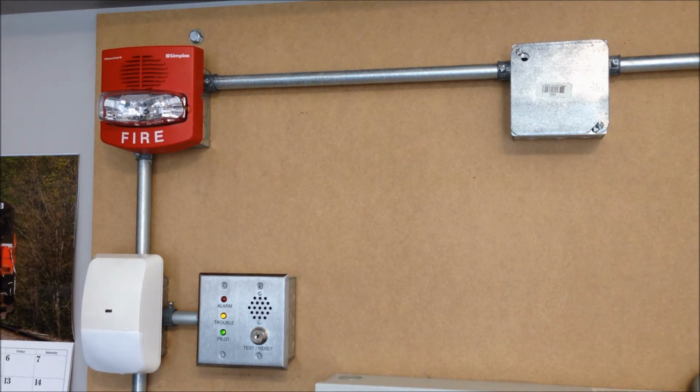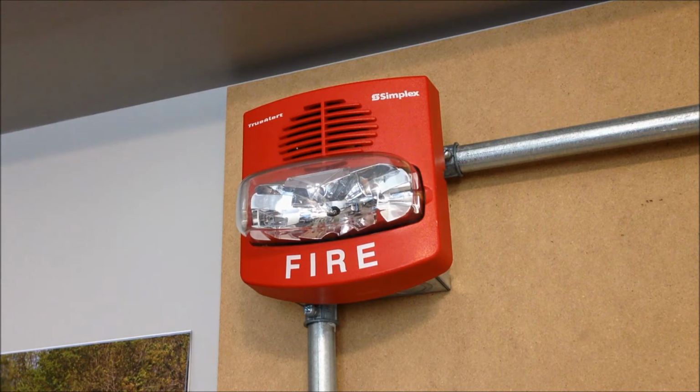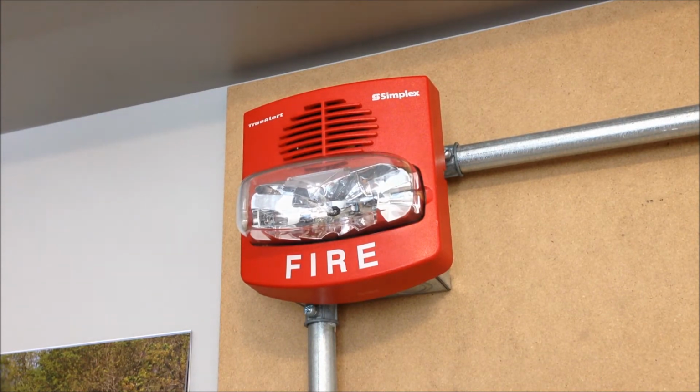Anyways, moving along with the test, let's take a look at the notification appliances that we have installed for today. The main focus for today's test is going to be on this TrueAlert Chime Strobe. This is a model number 4906-9133 SmartSync Multi-Candela Chime Strobe. It's currently set on 15 candela, and the chime is going to be pulsing in a code 3 pattern.